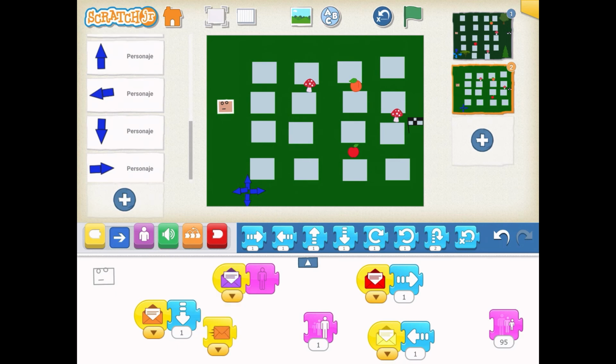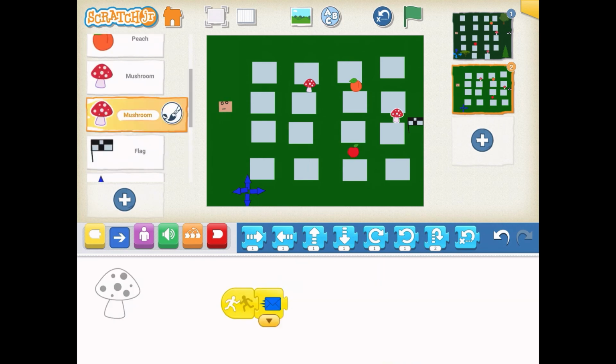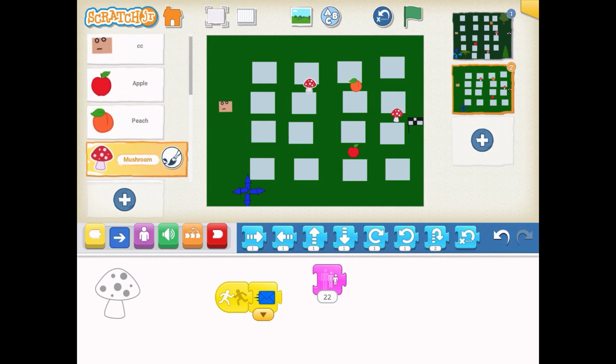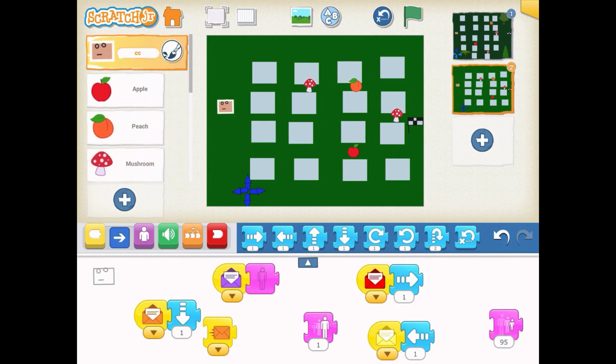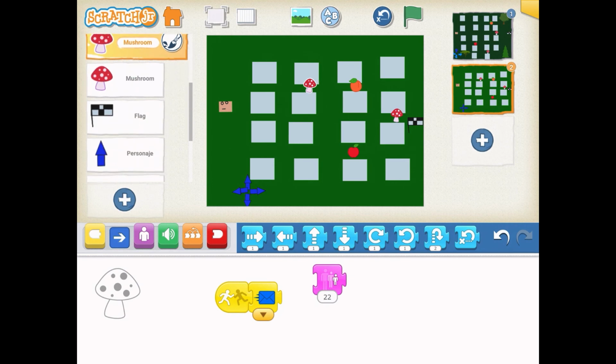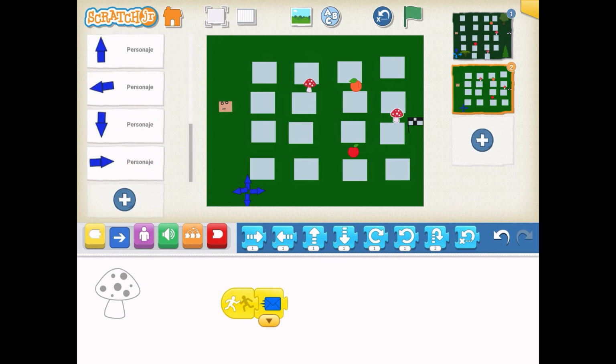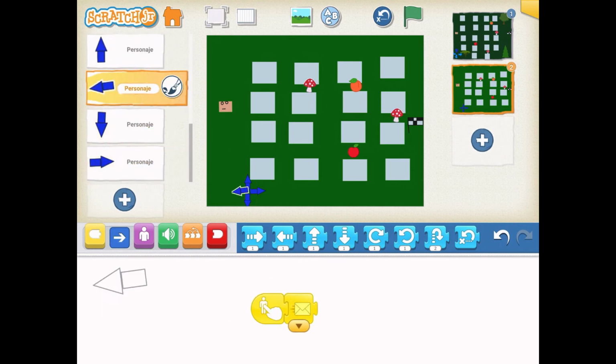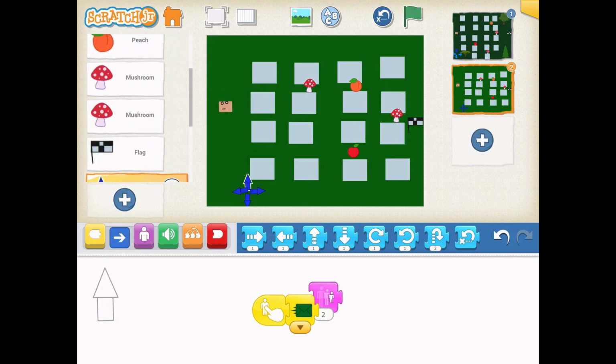Now let's see, the mushrooms have blue and I just have purple, so I should go to my other sprite, and I missed something and put that blue and receive blue actually.